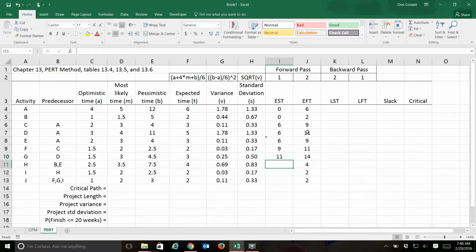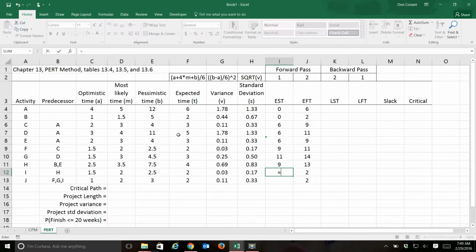H is preceded by activities B and E, both of which have to be finished. So I take the largest value, the max of B and E. There we go. Get quite a distance here, so you have to be careful.